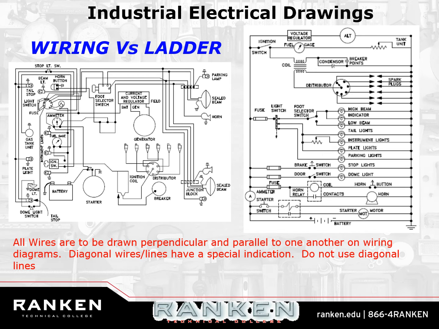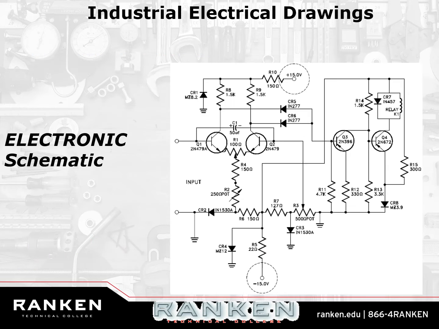We use this for troubleshooting, but if I had to wire this up, I know that I have to run a wire from whatever this terminal is right here back to this relay. Right? That's how I wire it up. But being able to go from this to this, or this to this, is important. You got to be able to identify and plan it out. And that's kind of the difference between a wiring diagram and a ladder diagram.